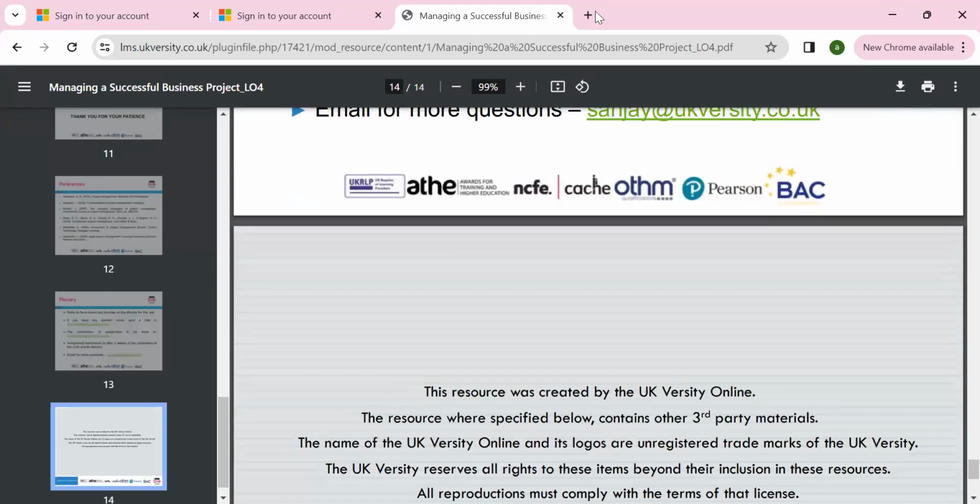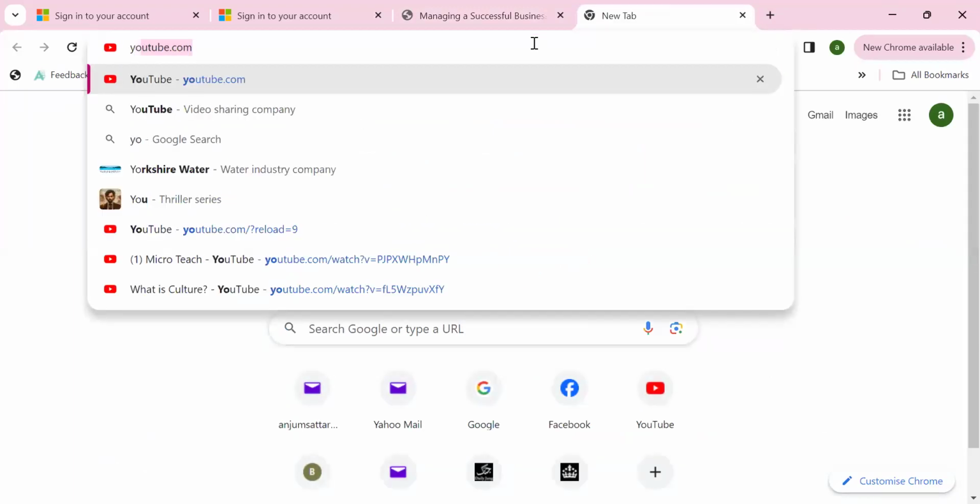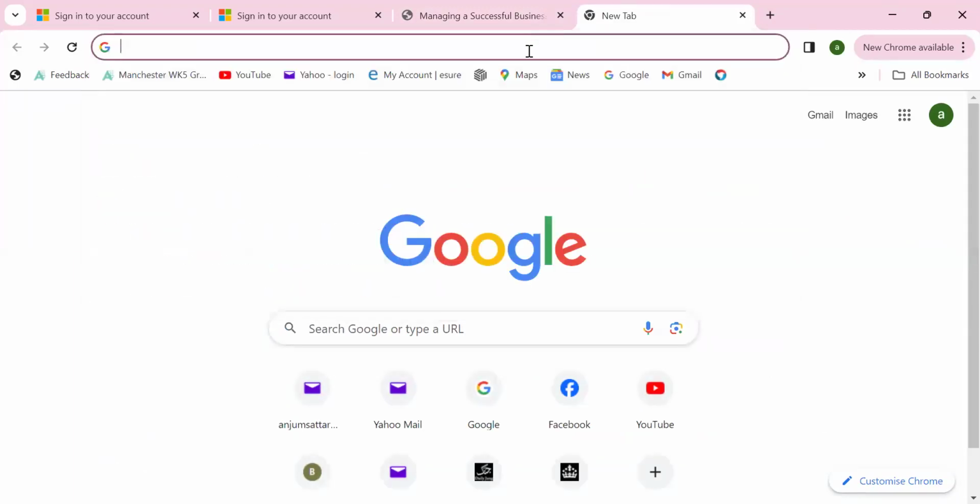So we can look at the reflection models, such as the reflection model of Gibbs. I can quickly share with you Gibbs and Kolb and a few other reflection models. I'll give you those, and we can use them to reflect on any project, whichever we do. They are quite good to explore for these projects, and they will help from a learning perspective. So just one second, I'll share with you.